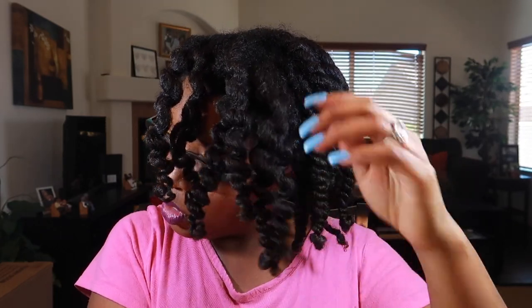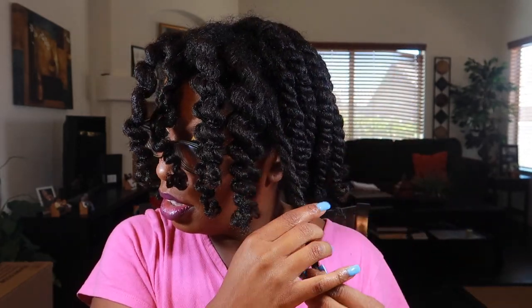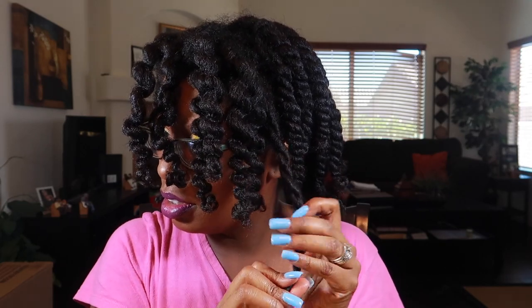One thing I also want to say is that I also did bantu knots at the end so that my hair will have a little bit of a curl.